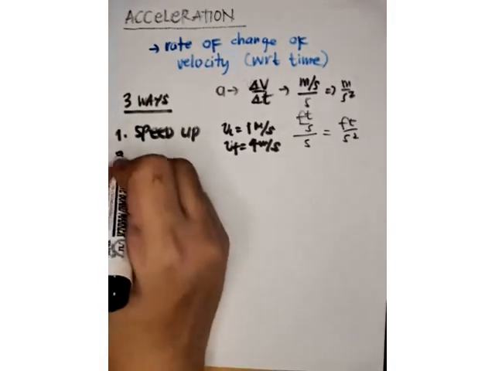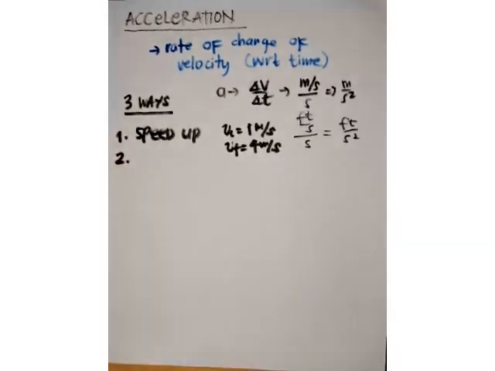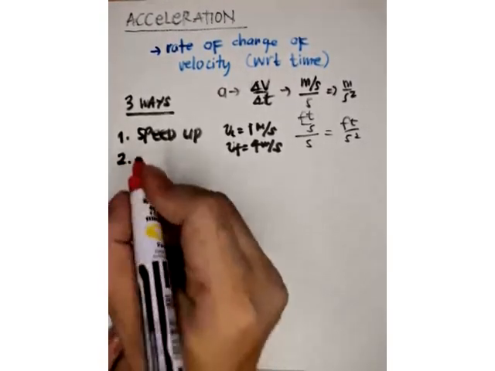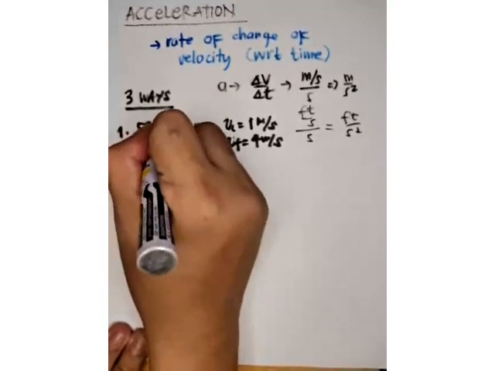Okay? And number two, what do you think is the second one? It's related to the first. Now, what do you think? Na related sa first. Siyempre, yung kanyang kabaliktaran. So, yung kabaliktaran niya ay, kung nag-speed up siya, yung slow down din.